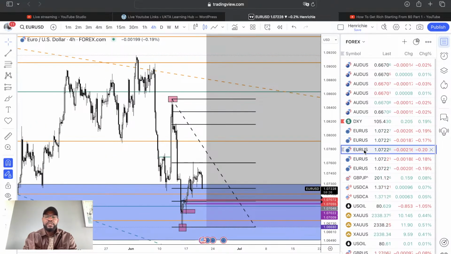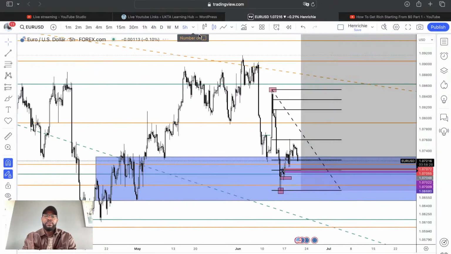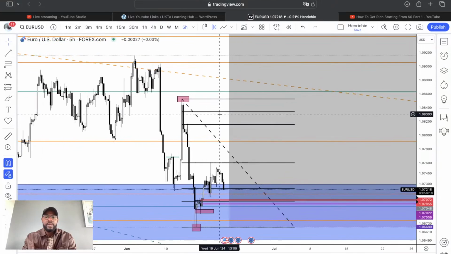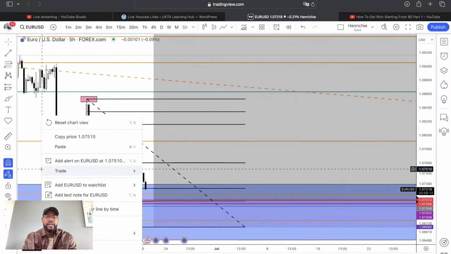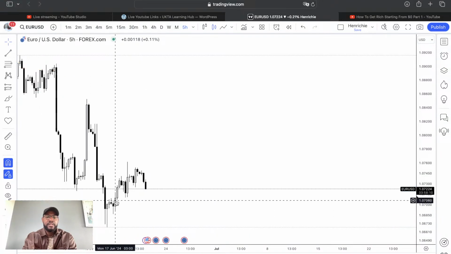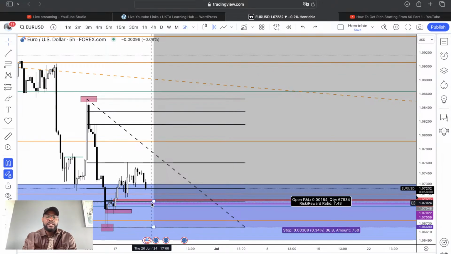The next one we're going to look at is euro as well. I talked about euro, my euro analysis, and the key level I'm watching for euro to come down into. And so far I talked about this key level. As you can see, there's an inefficiency resting right there. Let me remove everything on the chart. You can see there's an inefficiency resting right there, liquidity. So if price comes into that position, I'll be watching it closely. If I do see a smaller time frame shift in market structure, 5 minutes or 15 minutes, shift in market structure to the upside from this key level, I'll look for a buy for this to continue higher.